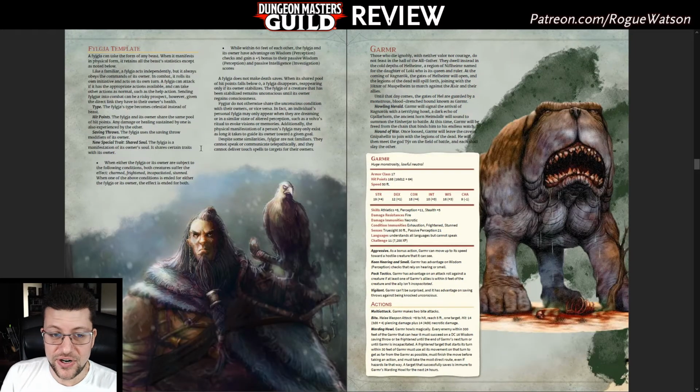And there's a cool variant for if your players want to have that, where you literally share your soul with this essentially as a familiar, but it's not a familiar. It mentions that it doesn't technically have the familiar rules, and that it literally shares hit points with you, which makes it a very interesting way of asking, do you want to use this creature in combat as a scout? Because whatever happens to it happens to you directly.